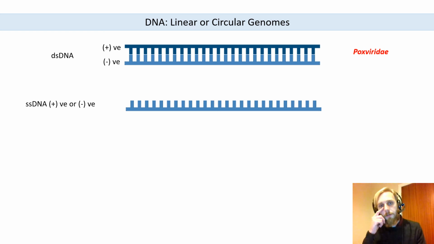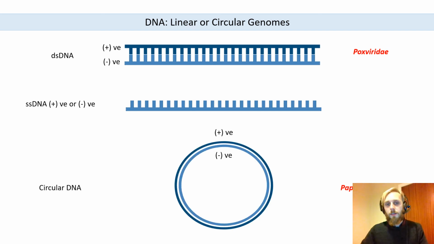Okay, next up we have the double-stranded linear and single-stranded linear genomes. These are the ones we're familiar with. These are the ones that all the diagrams we've looked at tend to show. However, some viruses, again, don't conform to this structure. An example here is of a circular genome. So it's important to note that everything we've talked about so far is absolutely right. Everything applies. Just because these viruses have genomes in a slightly different conformation, that doesn't mean they express their genomes in a different way to what we've talked about.